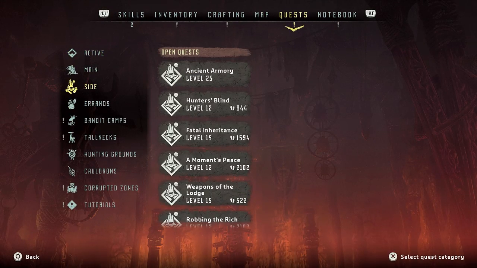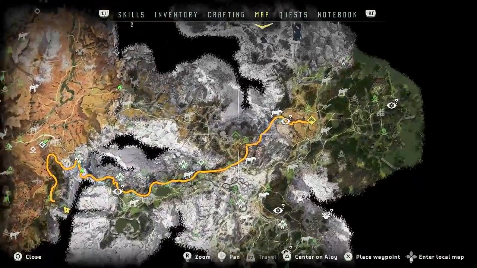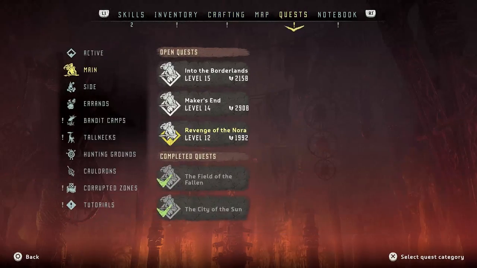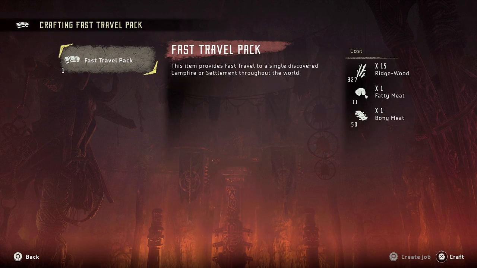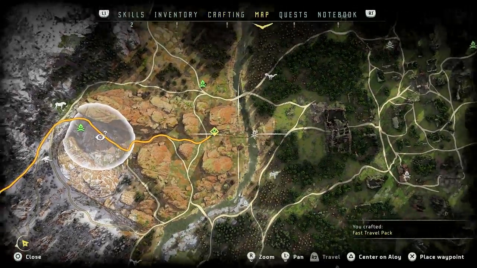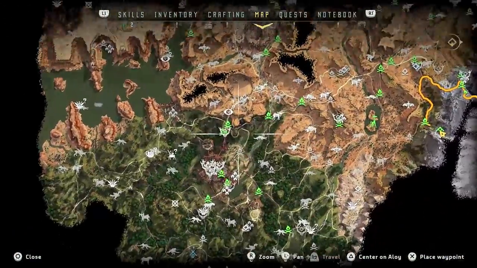Map quests. I think I'm gonna do this main quest, which is Revenge of the Nora, because we've gone pretty good with the other one. So let's go here first. I'm out of things. You know what? I'm gonna buy the infinite one now that I actually have the material to do so. It's in this area.